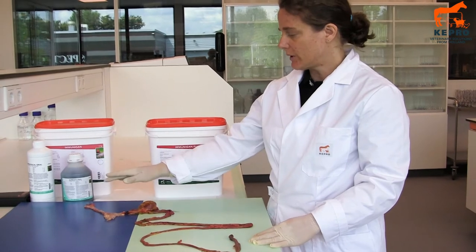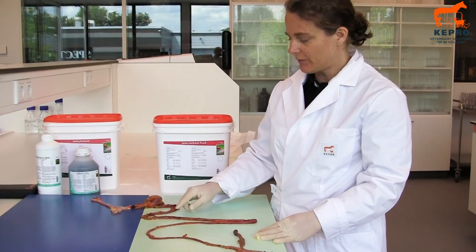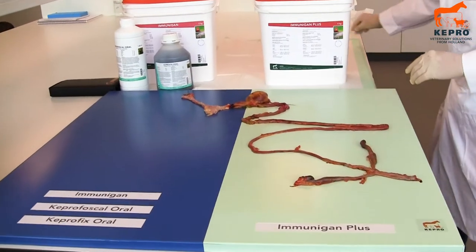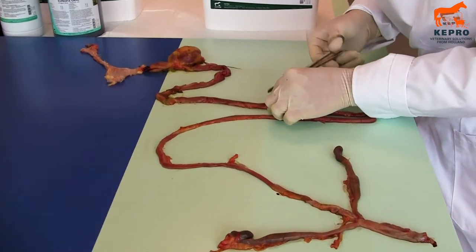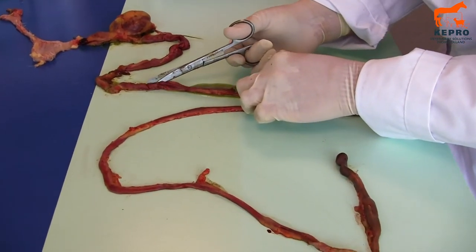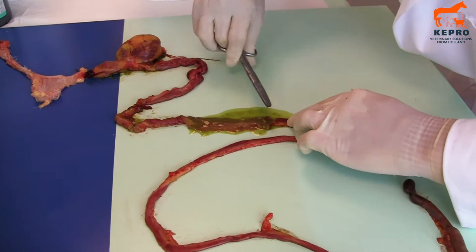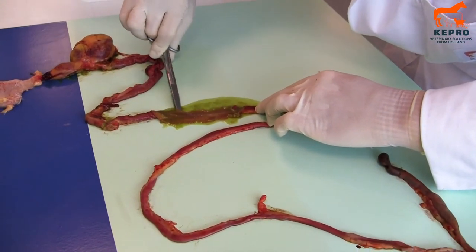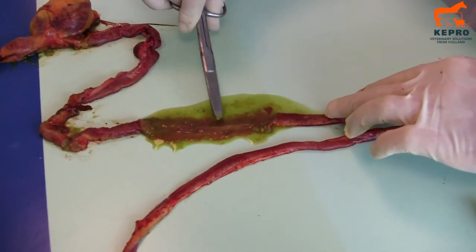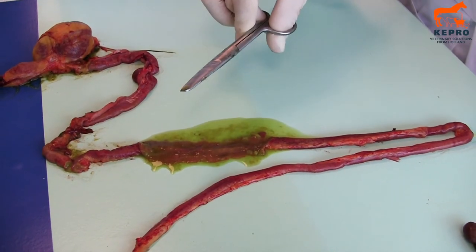What we will do now is look at this entire digestive system. This one is old. If you cut it open you can see that there is not much you can see anymore because it has been too long. You can see there is quite a lot of fluid in the gut, and it is a little bit red and a little bit thickened. But for the rest it is all fine — just a little bit too thick and a little bit too red.